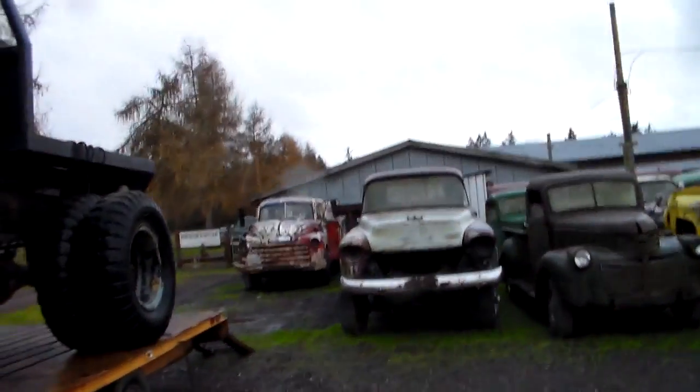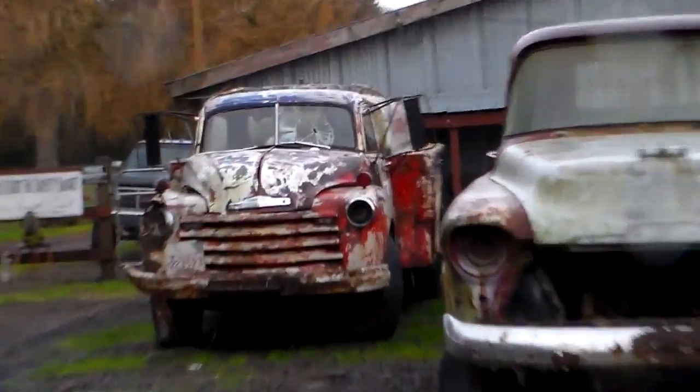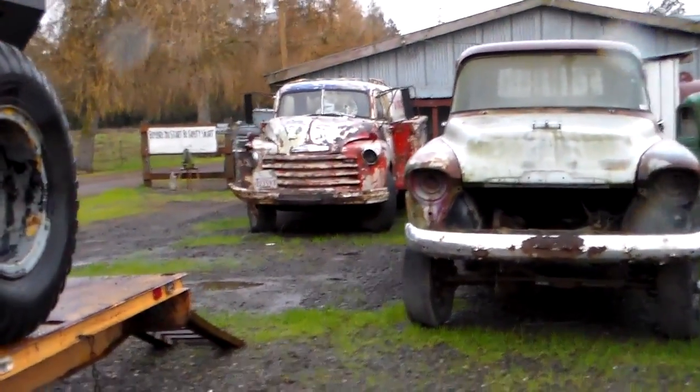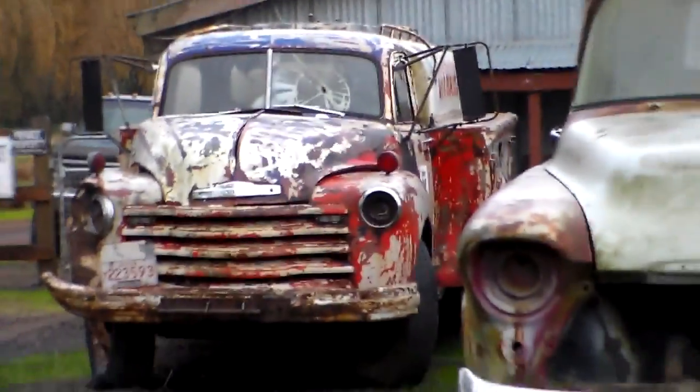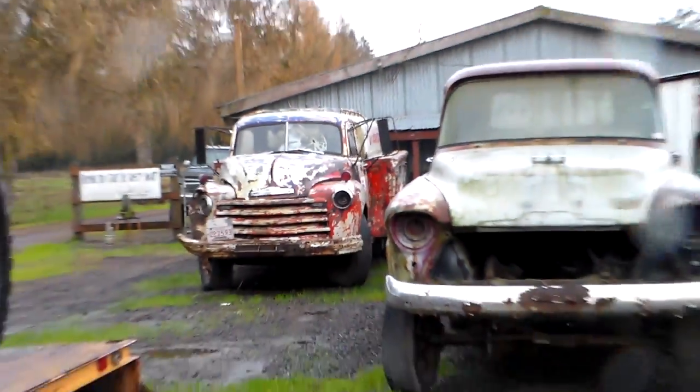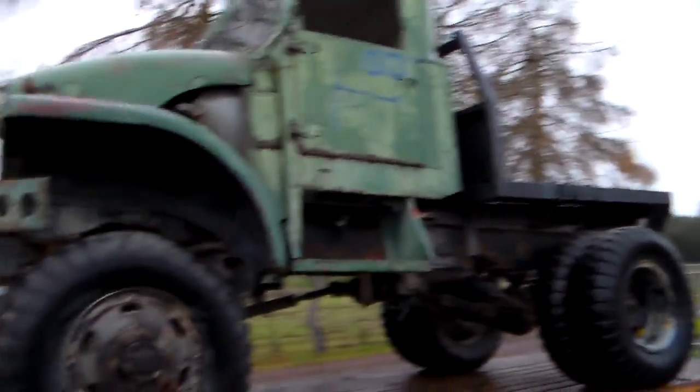Someone was saying something about I should get a tanker truck. I've got one. It ain't much. We call that the love boat. Long story behind that. That's in some other videos. I already covered that ground. But it is ugly. It is ugly. And it's cross-eyed. Love boat. Okay. I'll get this strapped down.